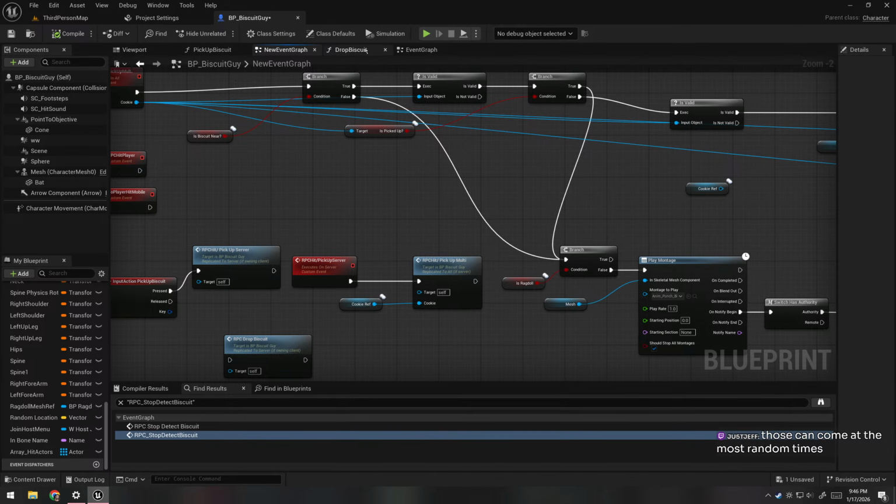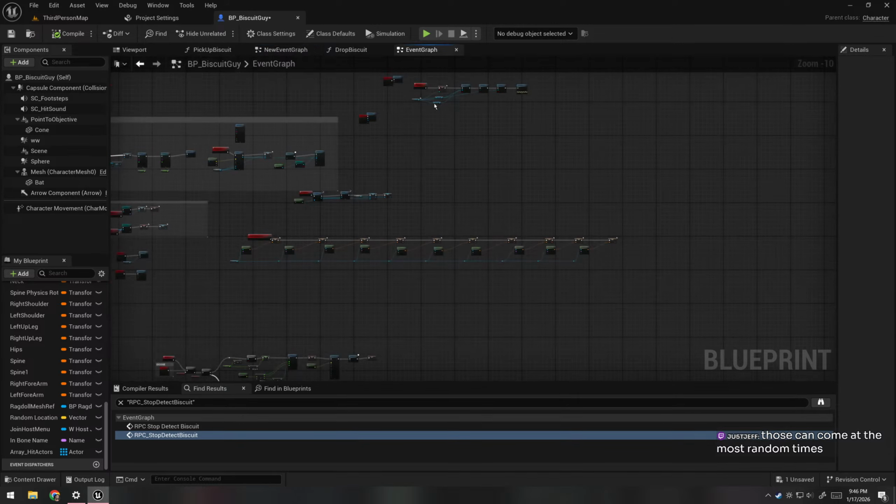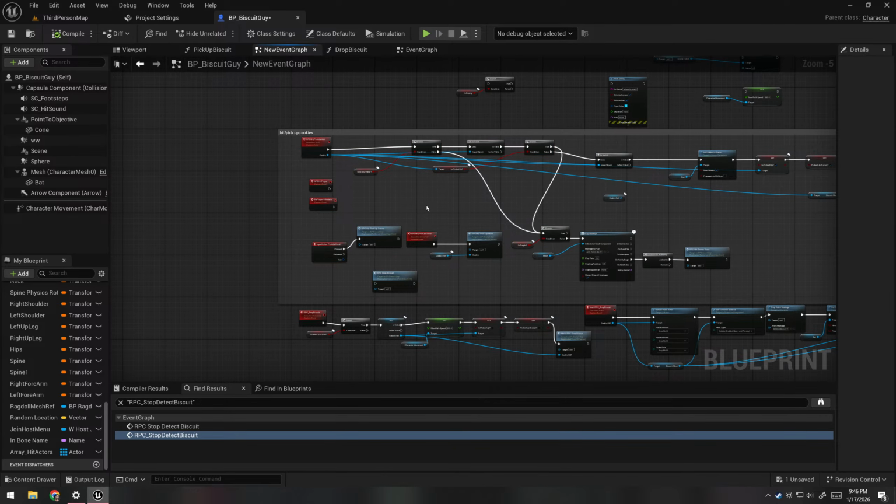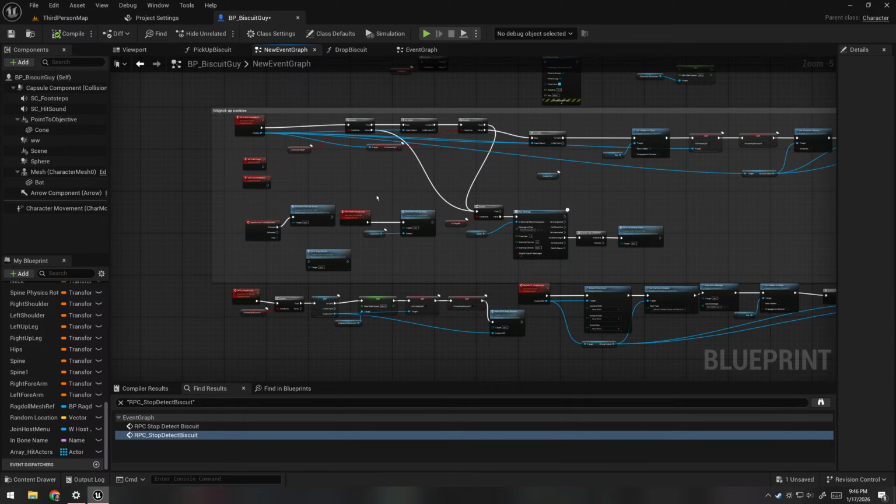And also Unreal was sending me somewhere else. It was sending me here. Like, what the hell are you sending me here for? At least tell me exactly where the infinite looping is happening. Fucking stupid shit.